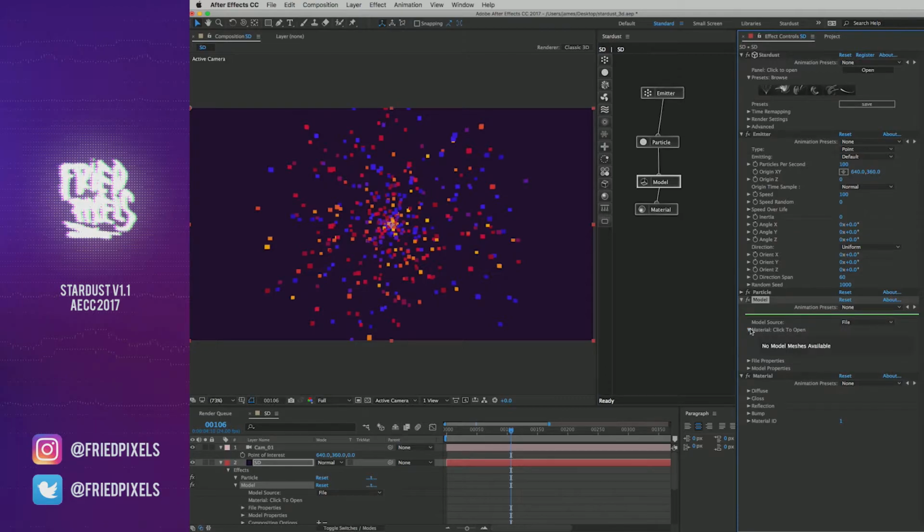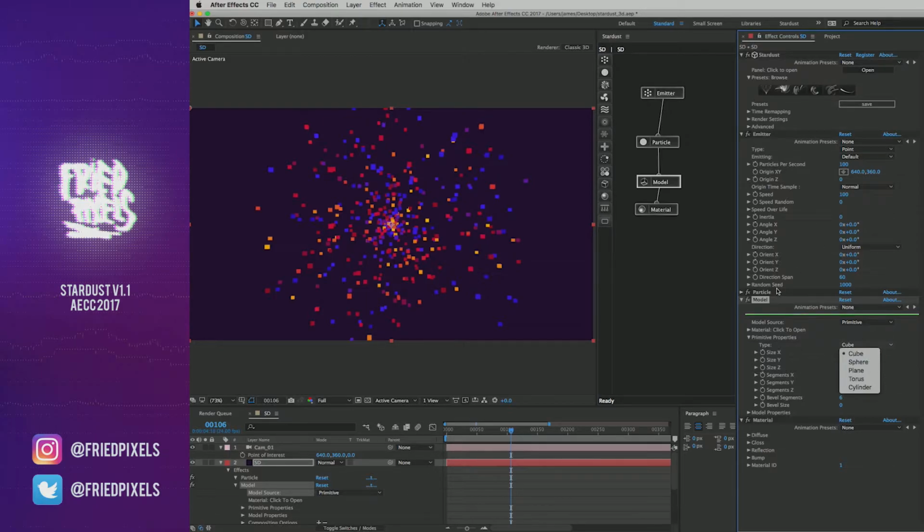And by default, it's going to put cubes there because right now it's set to file and we're not pointing to a file. If you wanted to bring in a custom OBJ to put on the particles, you could. If I drop this to primitive, the primitives are cube, sphere, plane, torus, cylinder. If you wanted to do hexagons, or you had something else that you wanted to emit on the particles, you can go ahead and bring that in. But I'm just going to walk through these default ones.